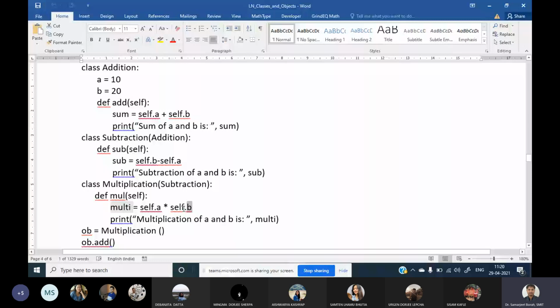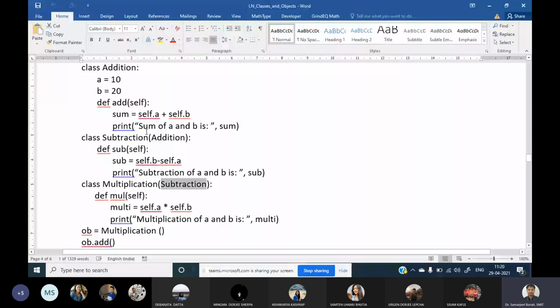Now look here, this A and B is not a member of this multiplication class. It is a member of class addition. How is it getting them? It is inheriting subtraction, so via the subtraction class, it gets the values.